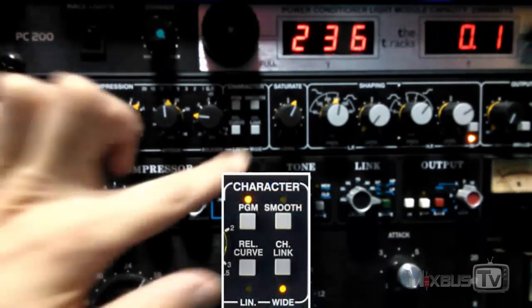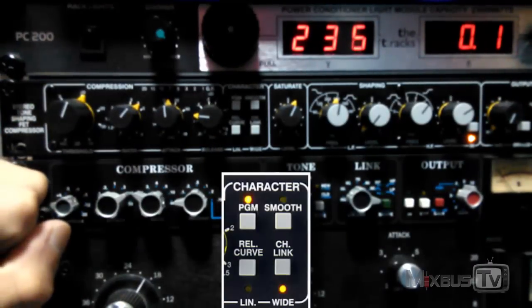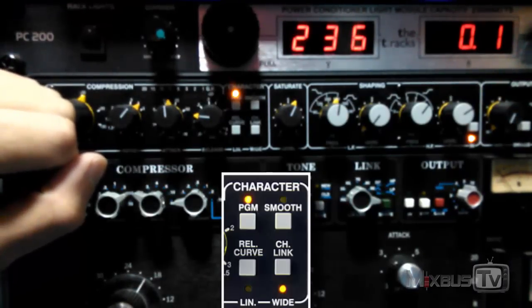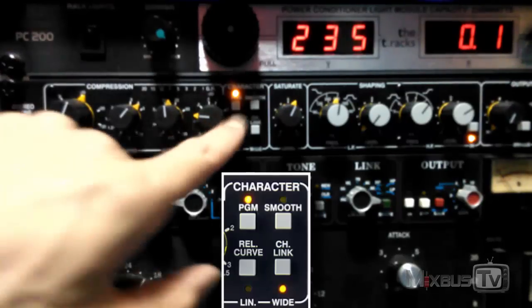Then we have the character section. 4 buttons that expand the versatility of this unit. We have the PGM button. When engaged, this will introduce a second slower release time in proportion to the density of the program material. The function is to reduce excessive pumping under heavy compression. Really handy for 2 bus duties.